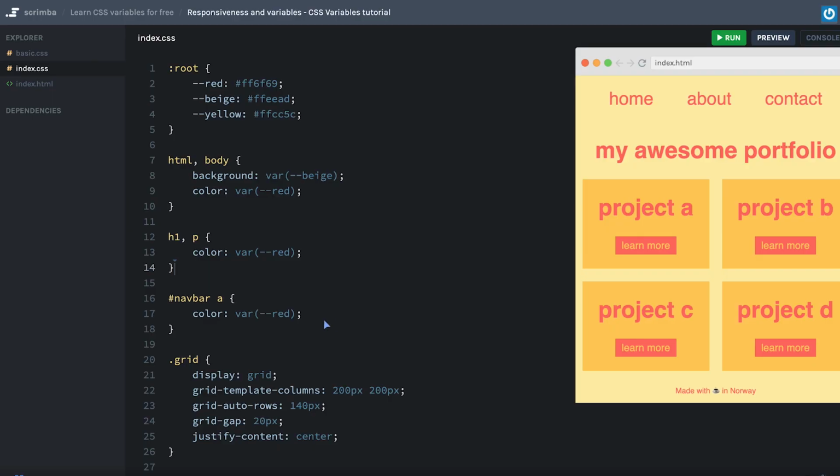Hey, in this screencast, I'm going to teach you how to change a variable based upon the width of the screen. Because if we shrink the screen down to a typical mobile width, the items become too wide for the screen. So we need to rearrange on our grid. We want them to rather appear on top of each other, so stacked downwards.